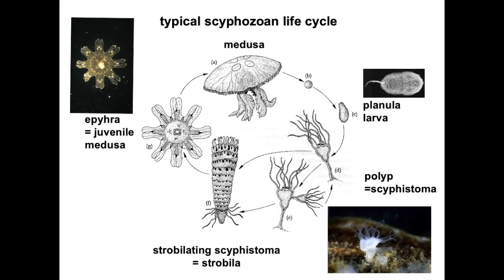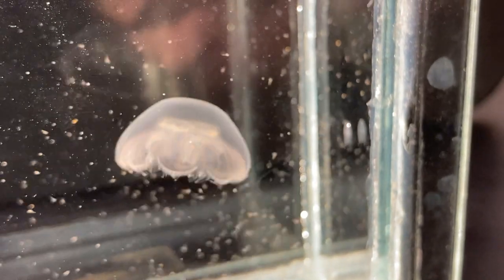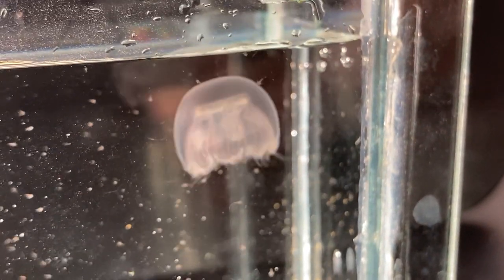Those ephyrae grow into adult medusae, which have a different shape than the ephyrae do. These individuals are very young. They have the adult body form, but they're not yet reproductive.